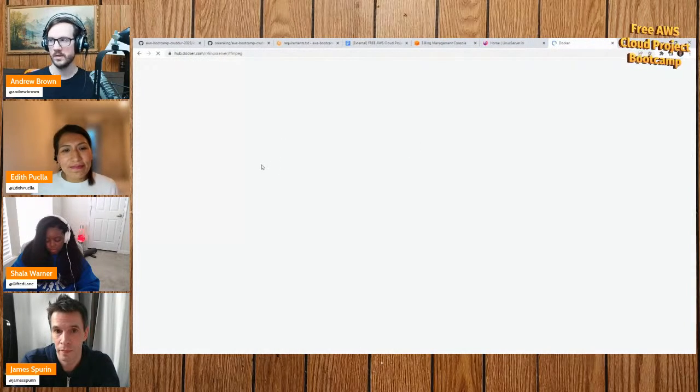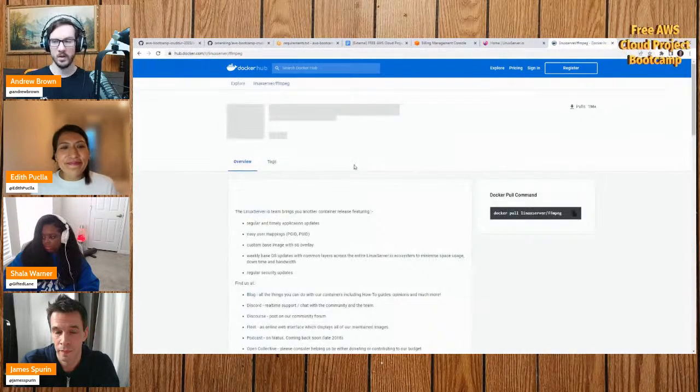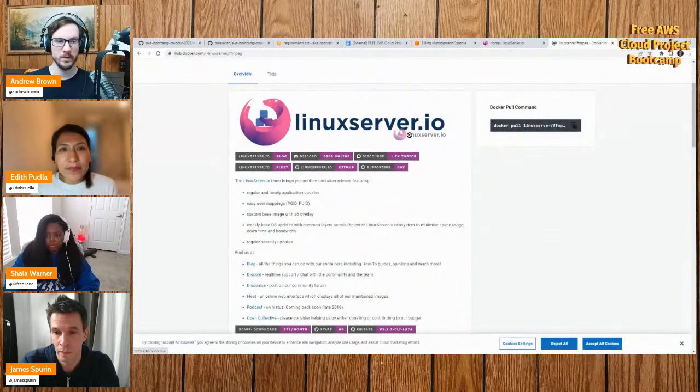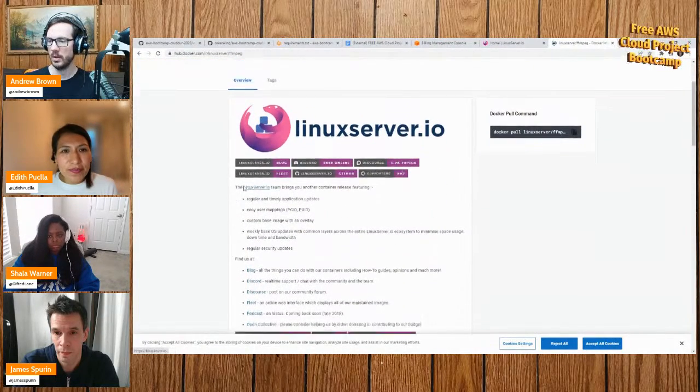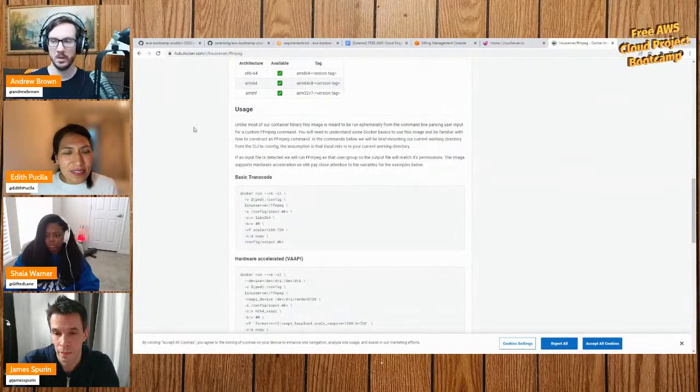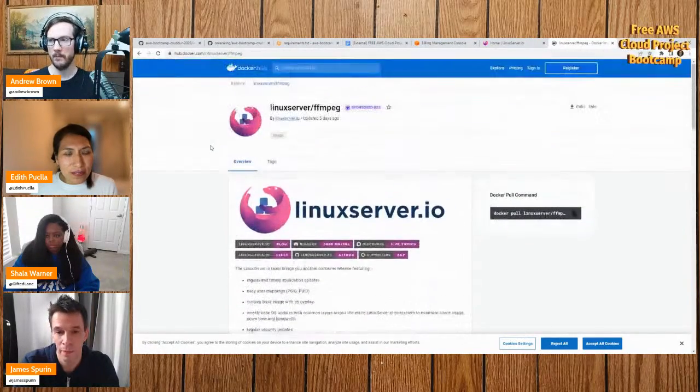That's interesting. And I guess we can click through all of them and go to them on Docker Hub. I remember seeing this the other day. I just didn't know what it was, linuxserver.io, when I was searching. But I didn't realize they maintained a variety of different containers. Yeah. For those folks that don't know, what is Docker Hub?